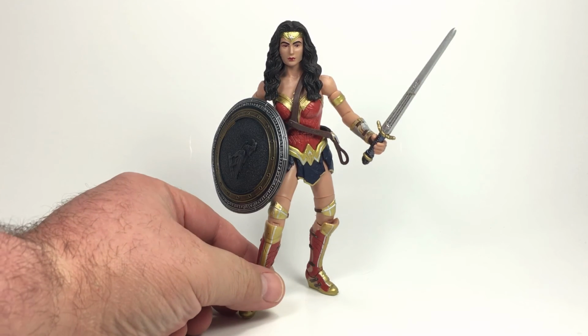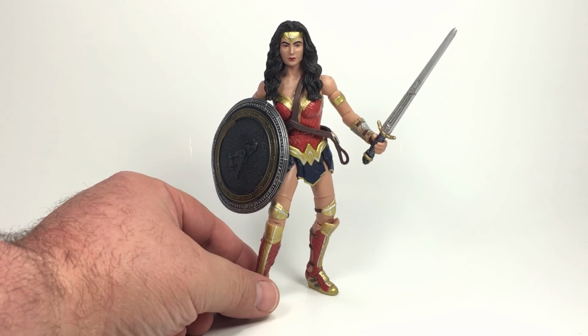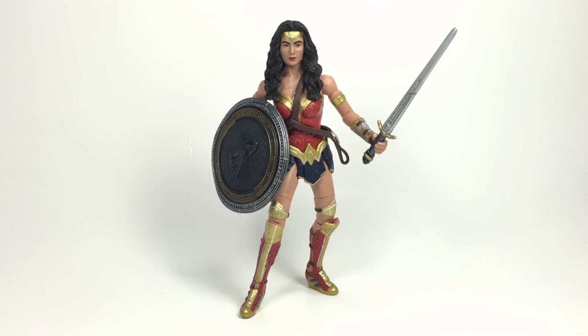I know for you guys that really are looking forward to this Batman versus Superman film, it may be a must-have for you. And the verdict's still out a little bit for me on whether I'm excited to see this movie or not. Time will tell.